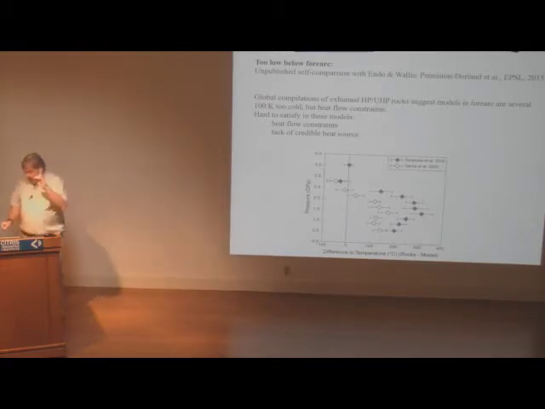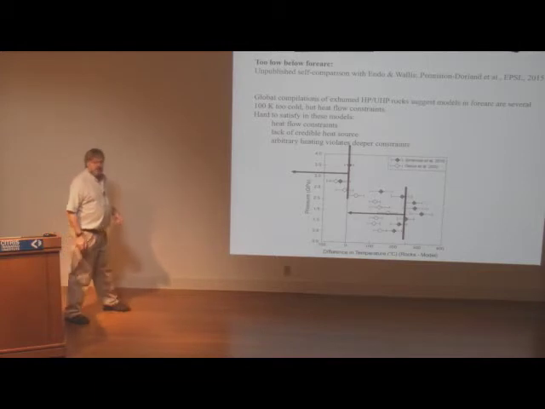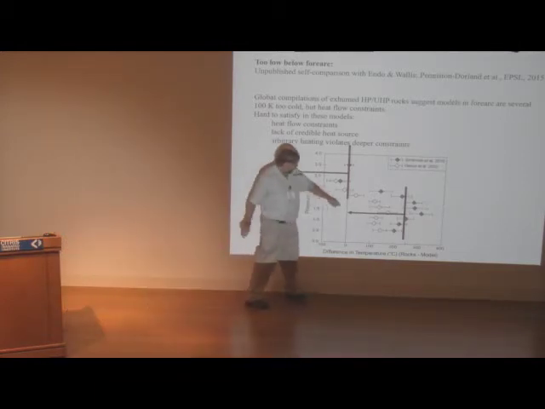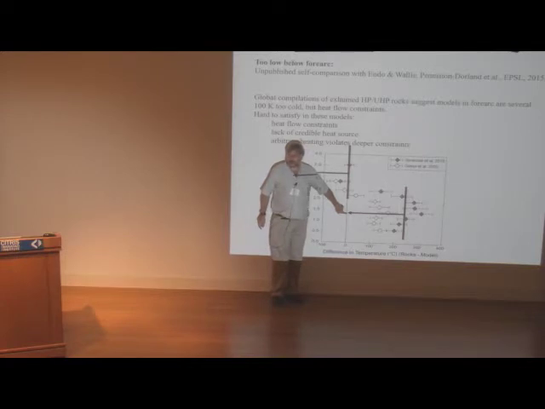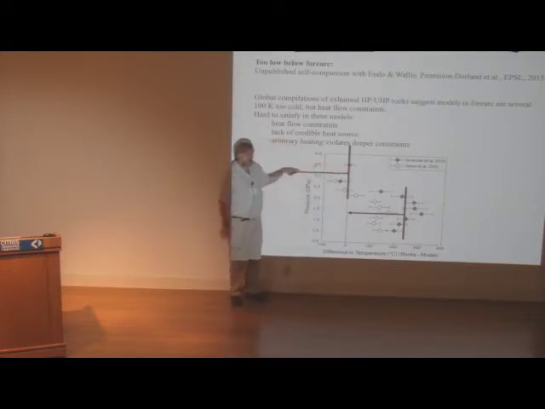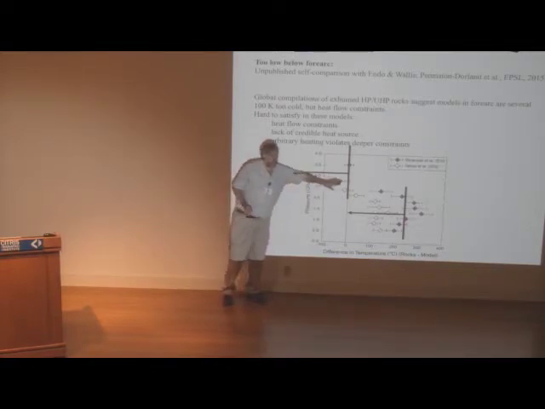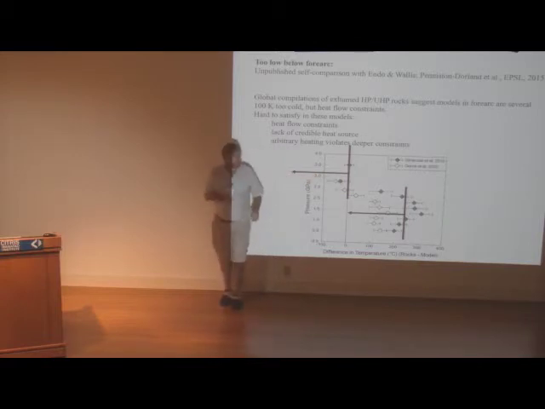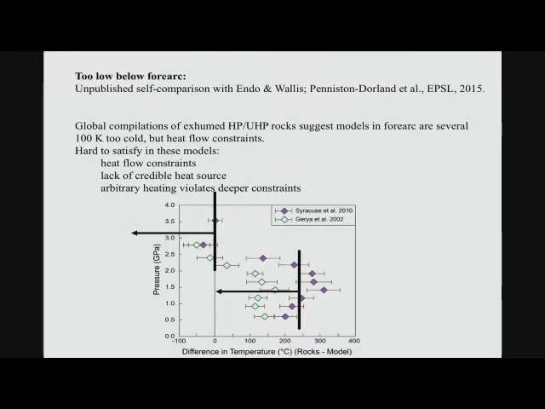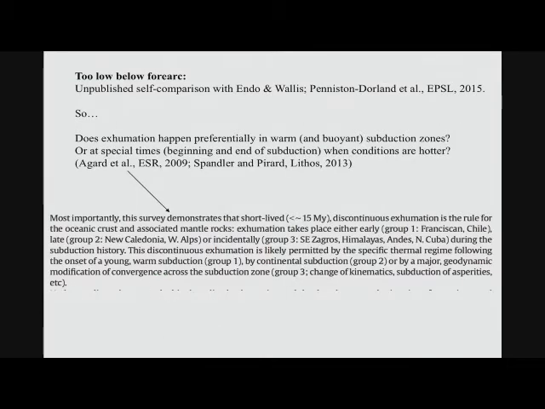A logical extension of our models, if we throw all caution to the wind and say we're going to ignore heat flow, we're just going to pump in as much shear heating to increase the temperature, we have a logical problem. Because if we increase the forearc temperatures to where the rocks say they should be, the arc conditions also increase by that amount, because this extra heat is just happily advected downward. And so then we all of a sudden start violating the metamorphic rock record, as well as Terry's thermobarometer and everybody else's estimates for the mantle wedge. So logically, these models are not compatible with the rock record, and we cannot make them compatible. So that means that our models have assumptions that are different from what the rock record does.